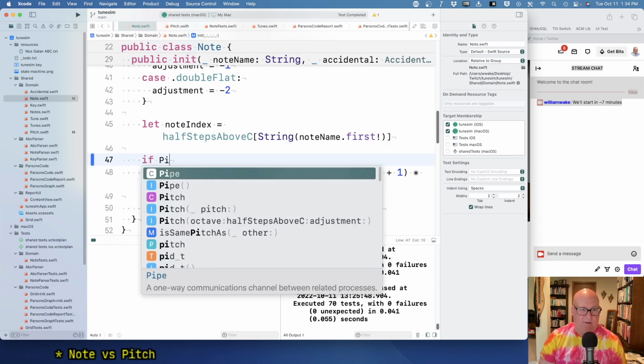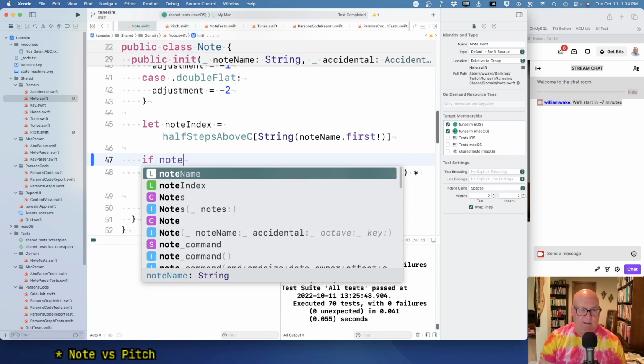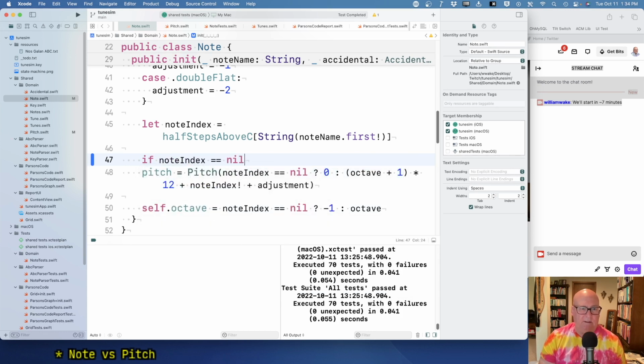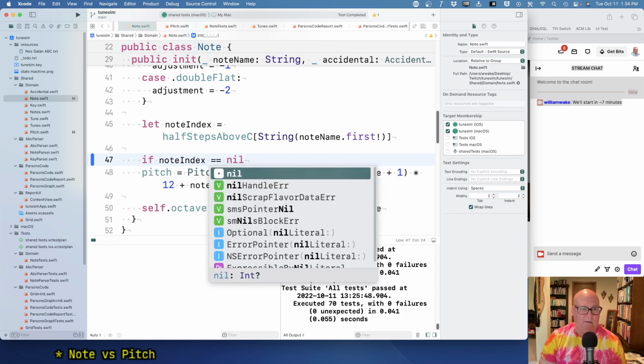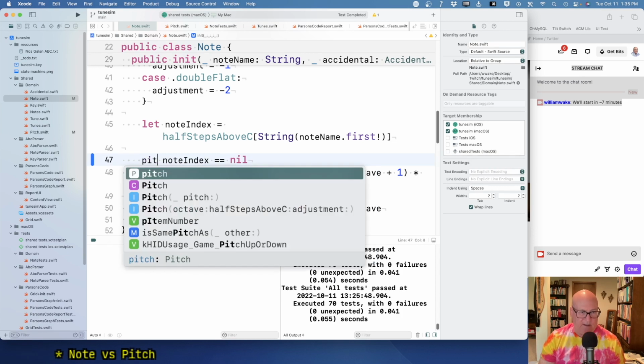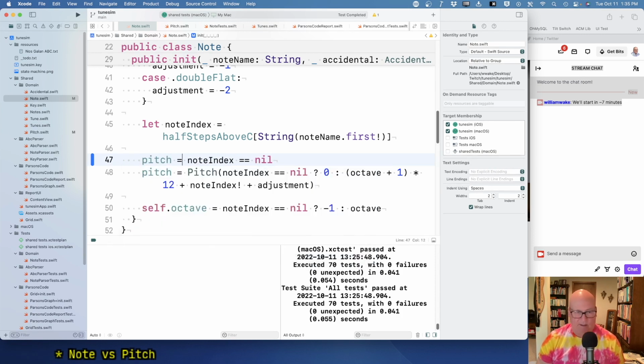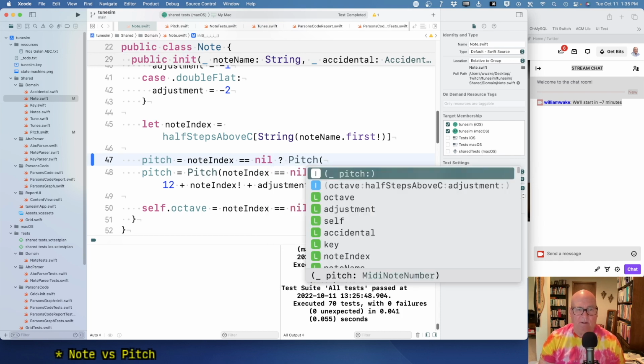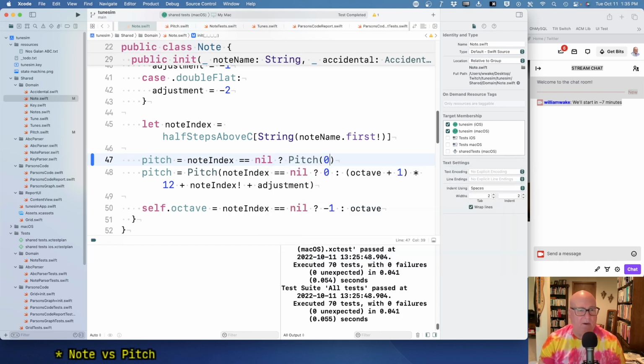If pitch note index is nil, okay, we'll pull the conditional outside. Pitch equals, if the note index is nil, then pitch sub 0.